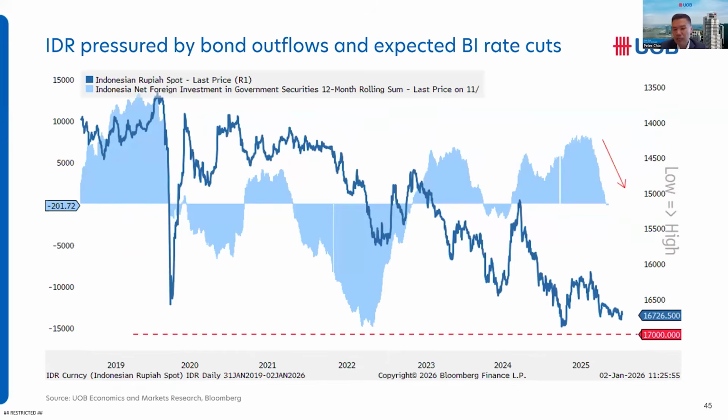For Indonesian rupiah, not a fantastic year last year. In fact, it was weakening. It was an underperformer last year. We think that it should continue to stay on the weaker side because of bond outflows, and we are still looking at one more BI rate cut. We are looking for 2 more BI rate cuts this year, so that could exert some pressure on the rupiah, and it should continue to be under a little bit more pressure. But of course, volatility could be smooth because Bank Indonesia is always looking at the FX market, and sometimes it does intervene in the market to prevent one-way traffic.